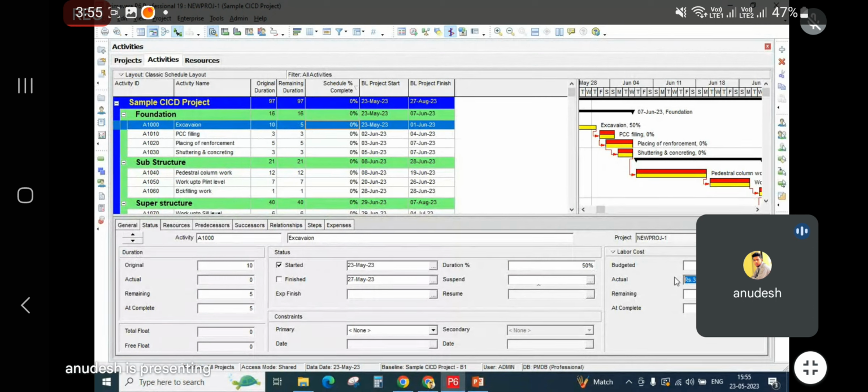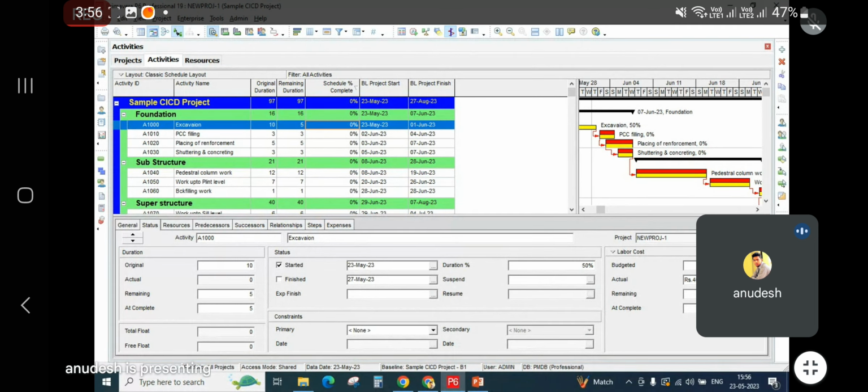And if you don't want the system to perform like this, not linked here, let's say I'm giving 40,000, it is accepting this. It may be the case that the activity is completed 50%, but the cost went more than that. 30,000 was expected to complete 50%, but it took 40,000. So you can manually enter the actual value, whatever it has taken.